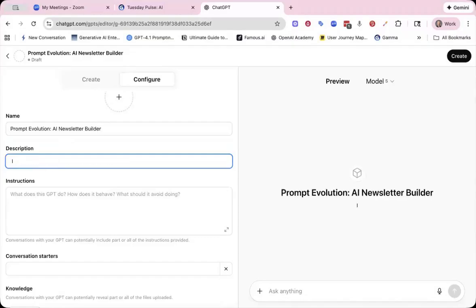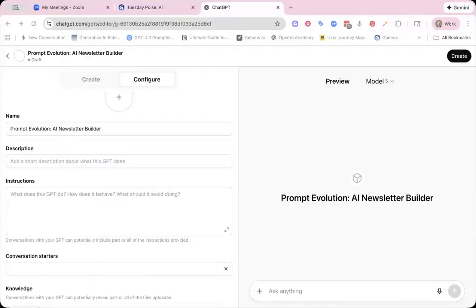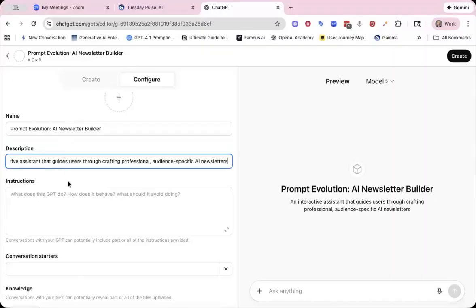Oh, sorry about that. Let's go back and copy this again. So it's a live assistant that guides users through creating professional audience-specific AI newsletters.